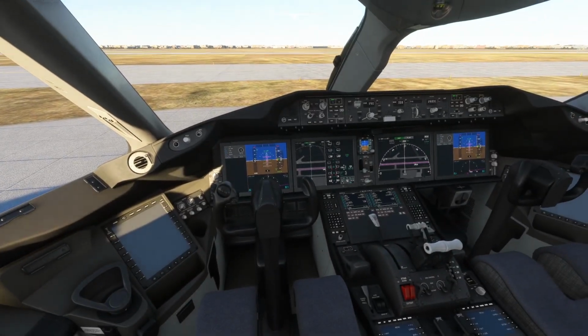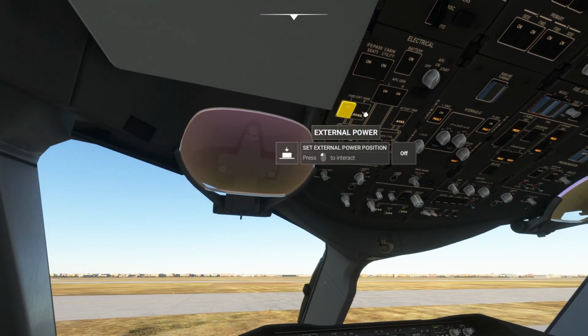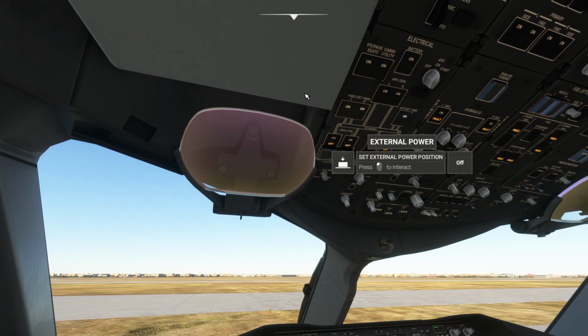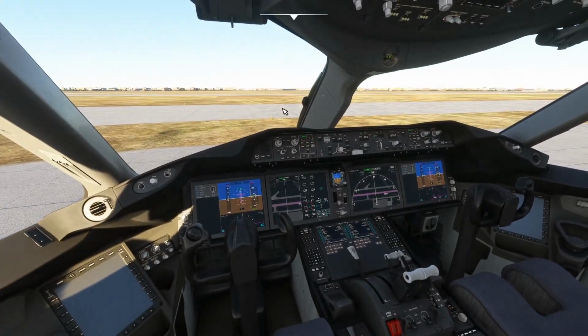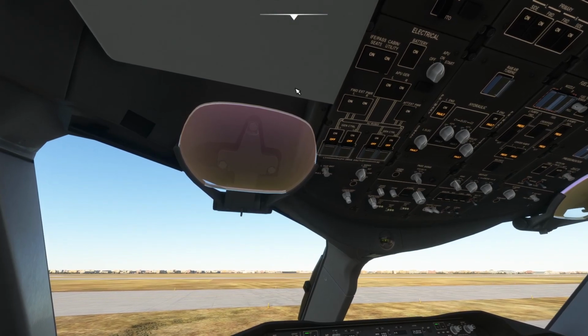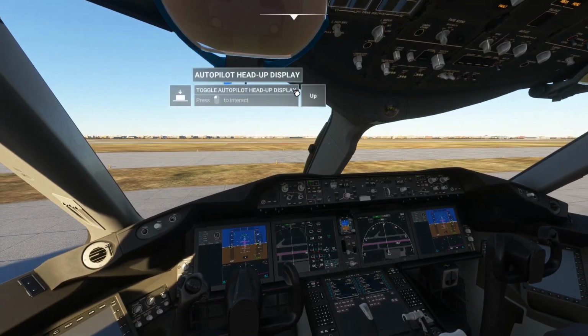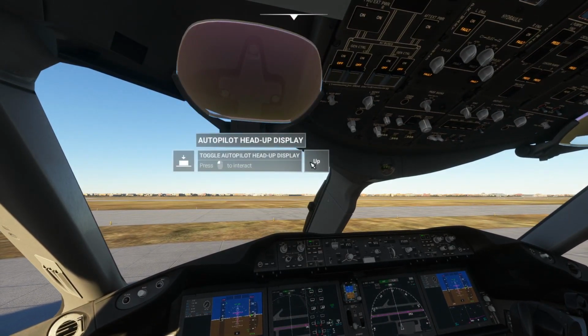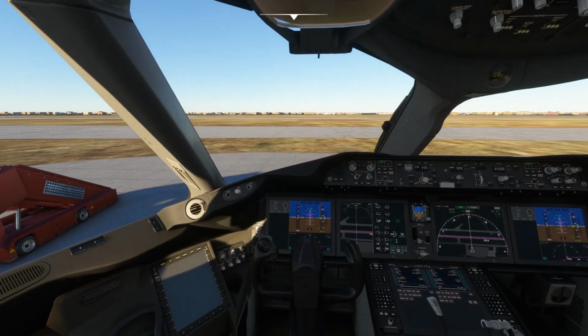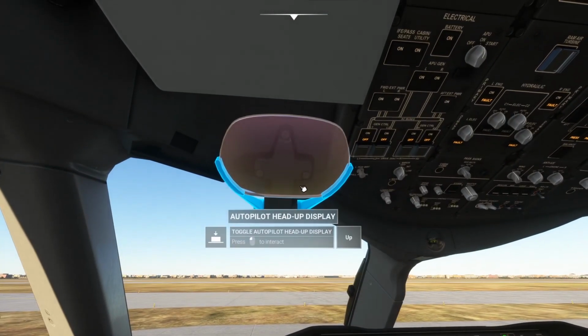Let's wait for the pushback. Yes, so after disconnecting the external power, the plane is still on the APU, which is good. You can see the pushback has started and nothing happened, so it means the plane is on the APU.